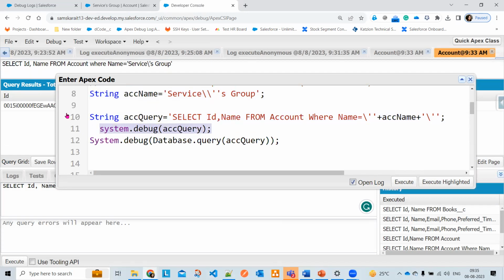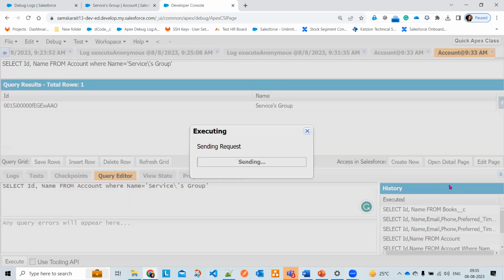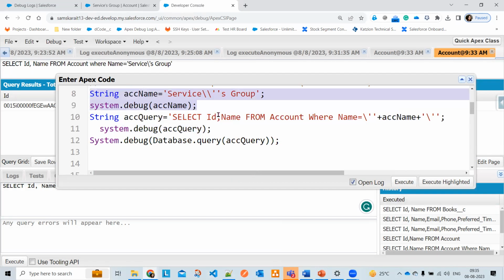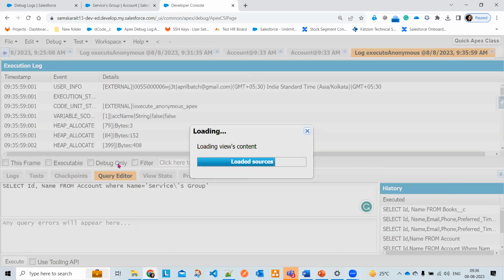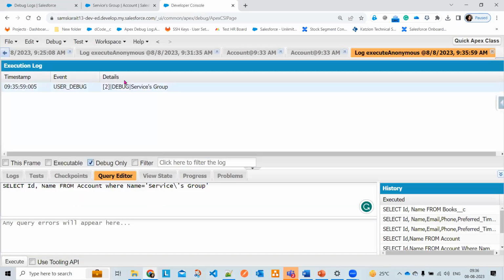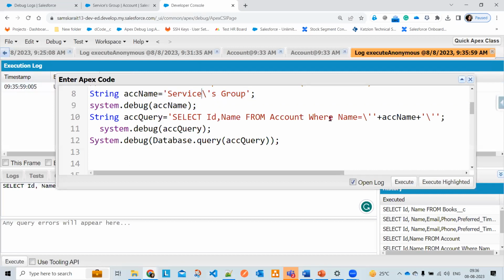Now let me print the ACC name first. Let's execute the highlighted one. Right, so debug shows only services group. Now I need the slash also here. If I want one more slash, so what I'll do is add it. You can build this in multiple ways. Let's say I want to add a plus, and here I'm going to add a slash.